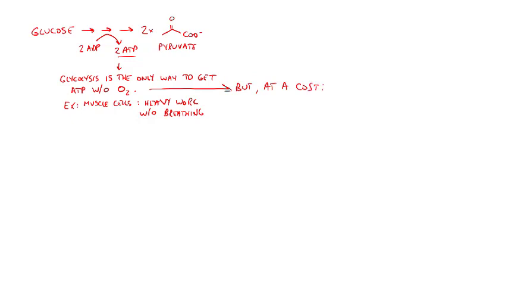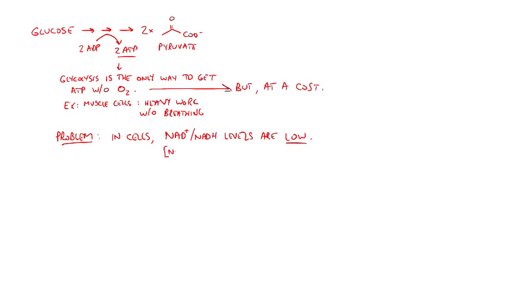So it turns out there's a big problem with using glycolysis by itself as a source of ATP. One of the problems is you just don't get that much ATP out of it. You get 2 ATP for every glucose, which is hardly anything. But there's a bigger problem. The bigger problem is this. In most cells, NAD plus and NADH levels are very low.